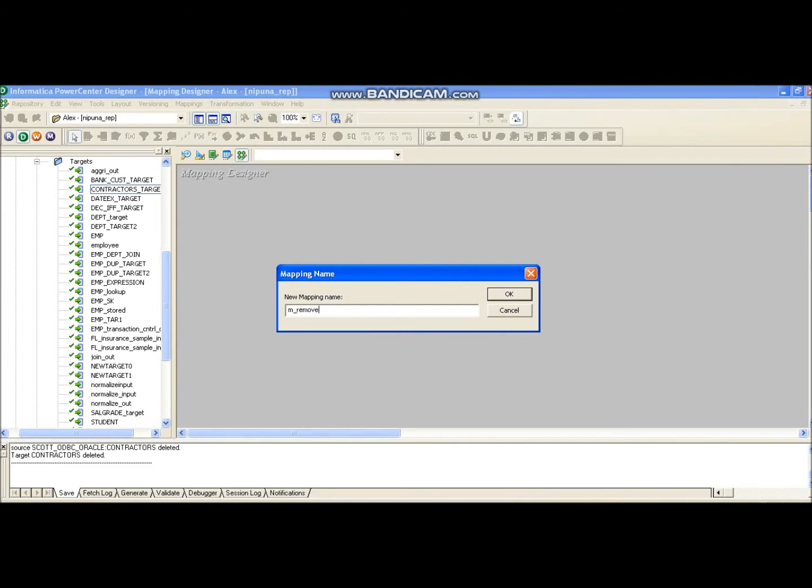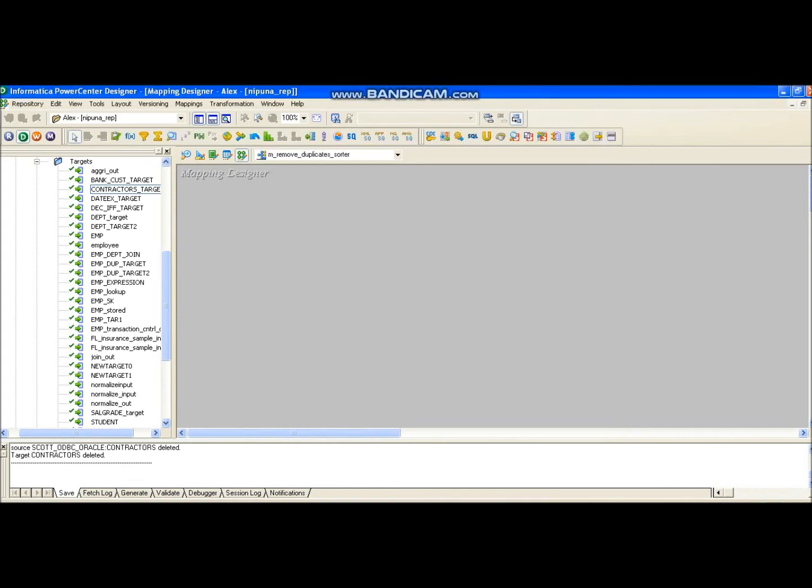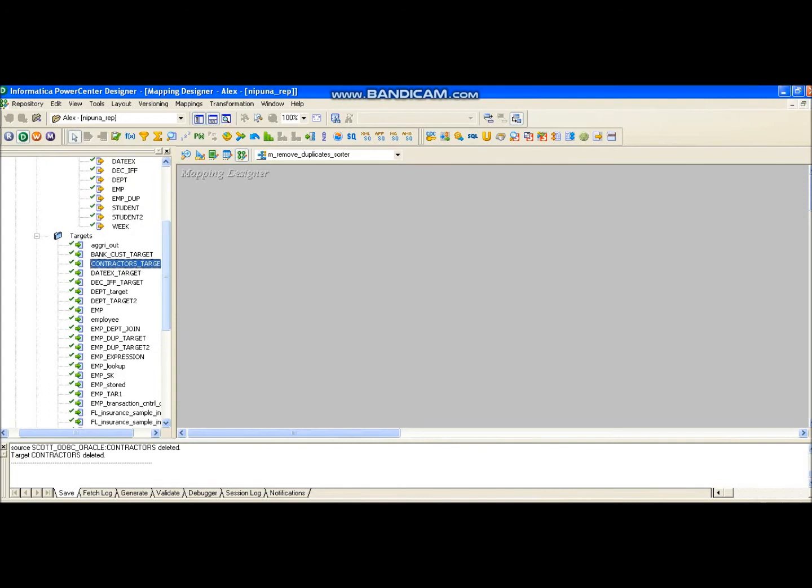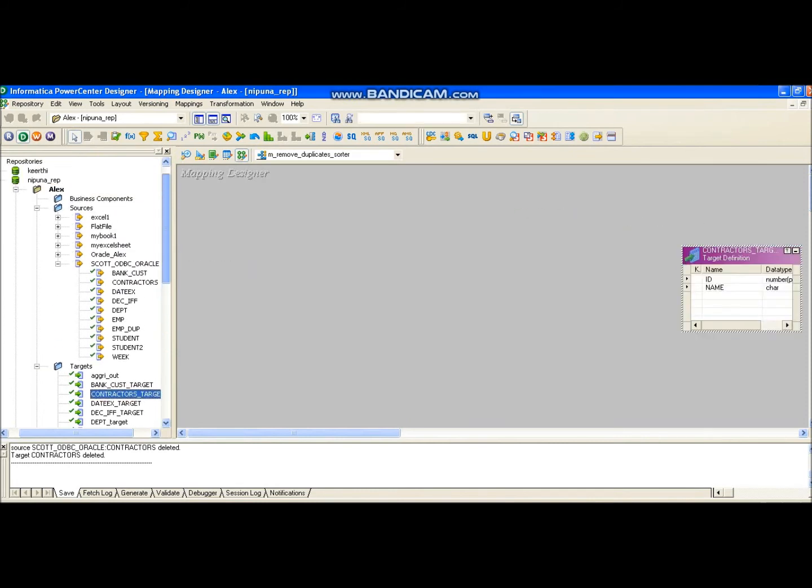I'm giving the mapping name as m_remove_duplicates_sorter. Now drag the target table structure into the mapping, and next drag the source table structure into the mapping.